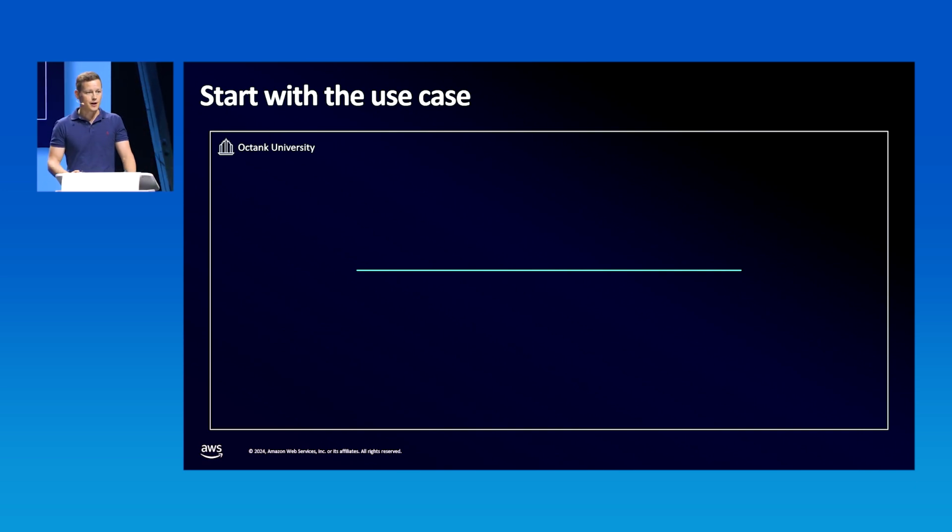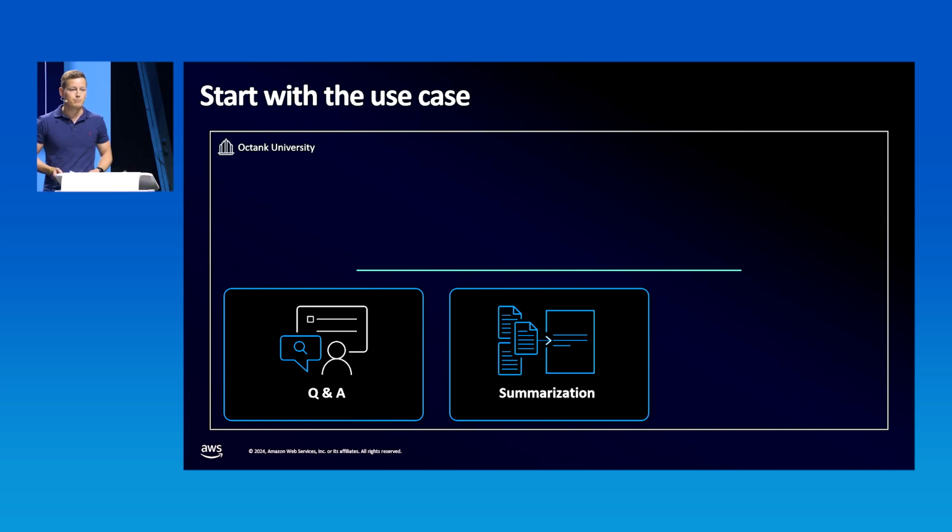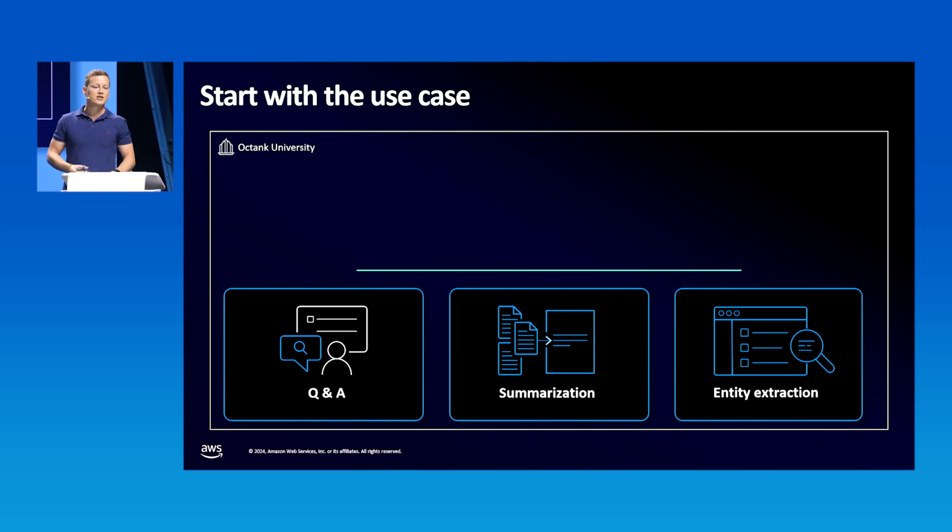So in these cases, starting by taking the use case first into consideration. Whatever is the use case that you want to implement, it may be a Q&A chat, it may be a summarization application that is going to take long documents and provide you a summary, or you might want to extract key information entities from documents that are scanned, for instance.